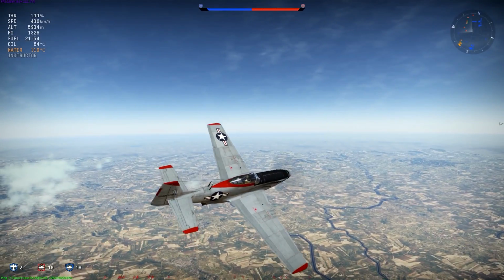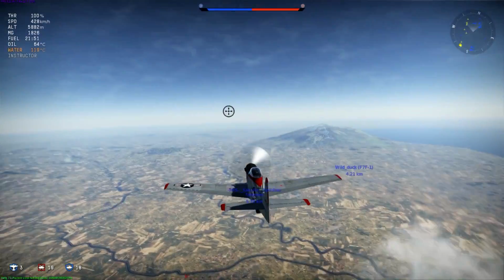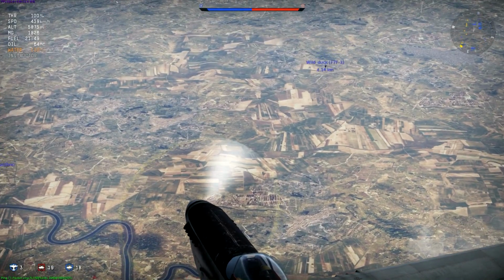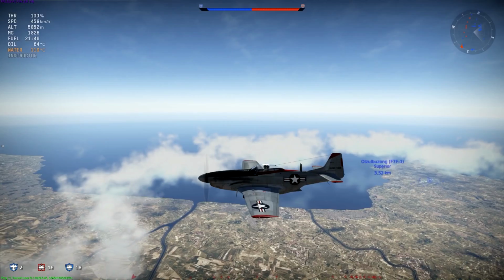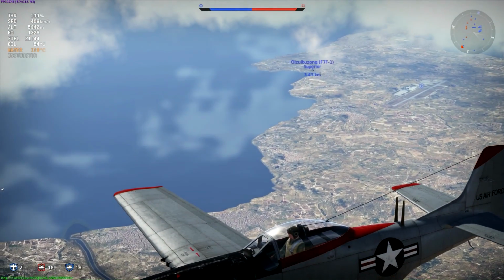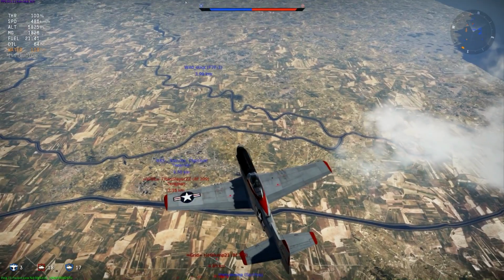There aren't really any clouds on this map to speak of, just a couple of wispy little formations, but nothing like that last map against the Japanese, where there was some pretty thick clouds. F7F was all by himself. Still nothing, or still nobody from the enemy team over there. So where do they go?